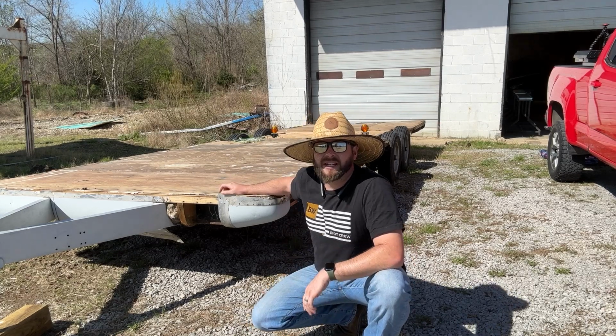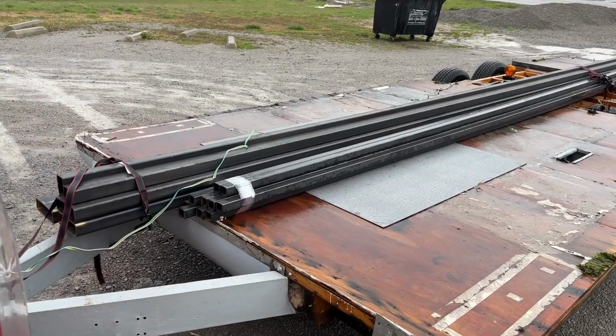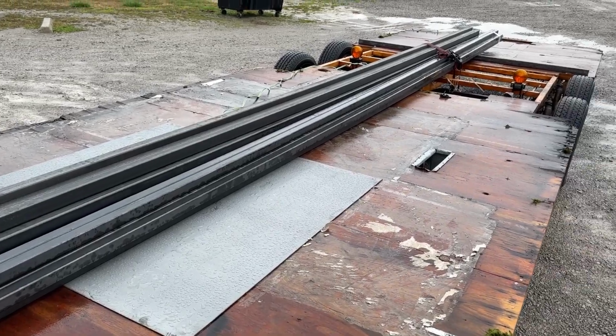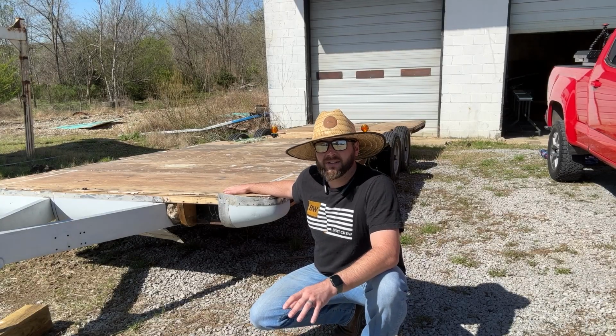All right, the trailer made it in one piece to the shop here that I'm gonna be building the new frame in. And I went and I picked up all the metal for it. I didn't show any of that just because I wanted to be really focused on making sure this thing was going down the road in one piece. But thankfully, no drama, made it here, no problem.